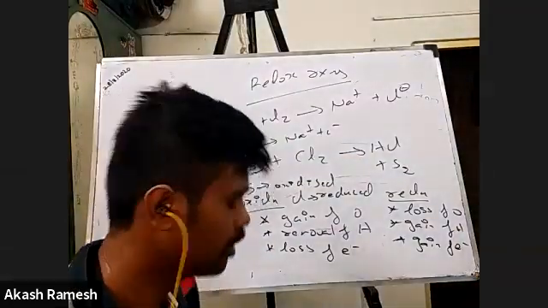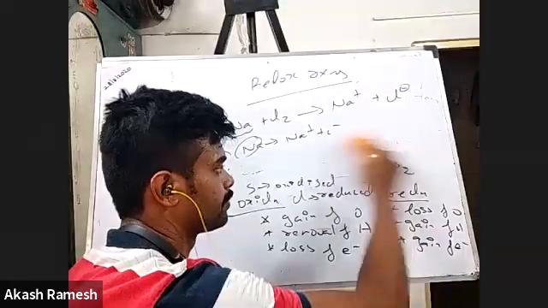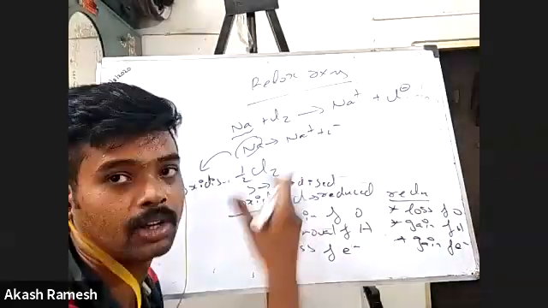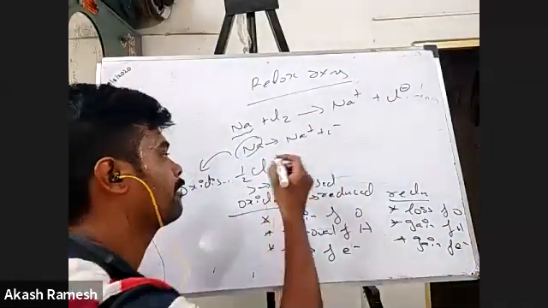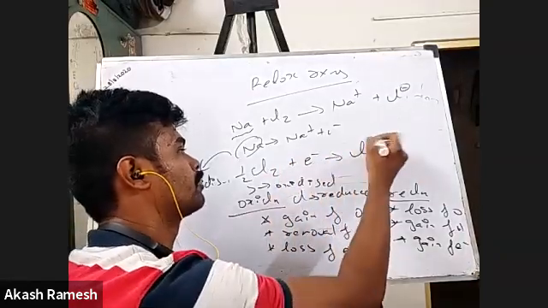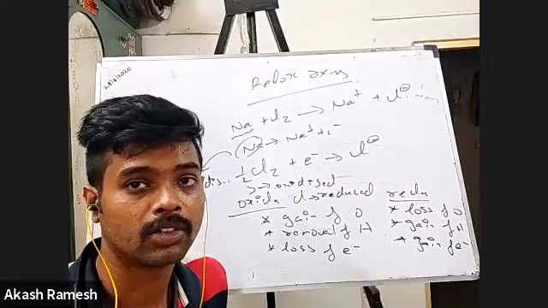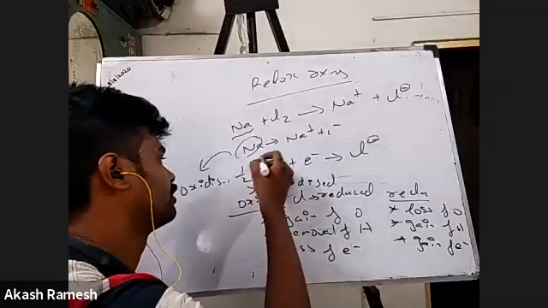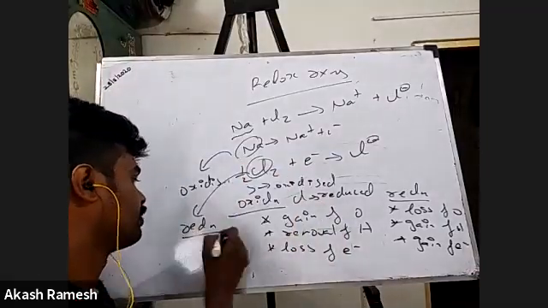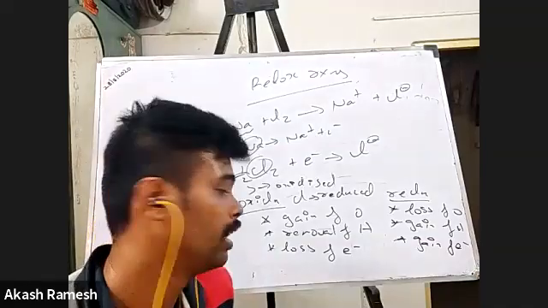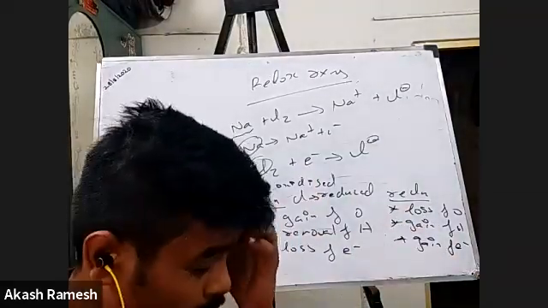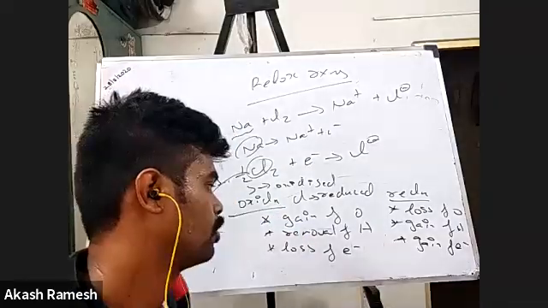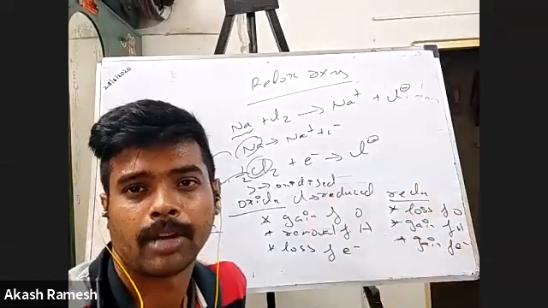And what is happening to chlorine? Chlorine is accepting an electron. Half mole of Cl2 accepts one electron to form Cl minus, because there is only one Cl minus there. So chlorine is undergoing reduction. These three are what we primarily studied: in terms of oxidation, it is gain of oxygen, removal of hydrogen, or loss of electron, and in reduction it is the opposite.